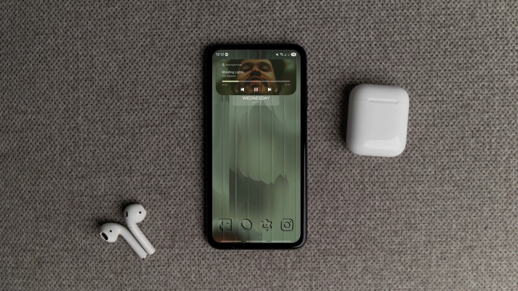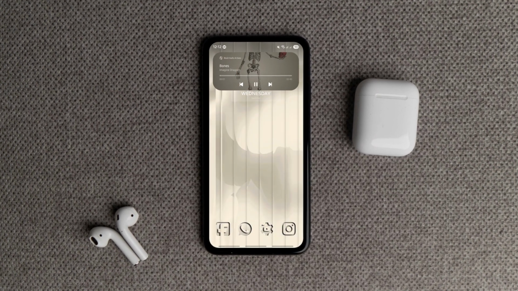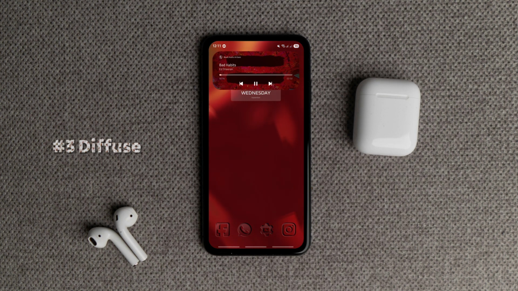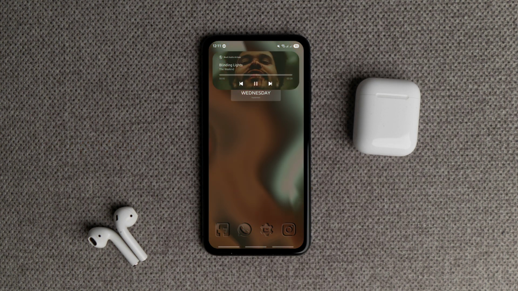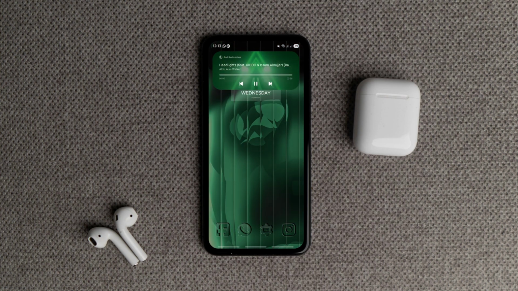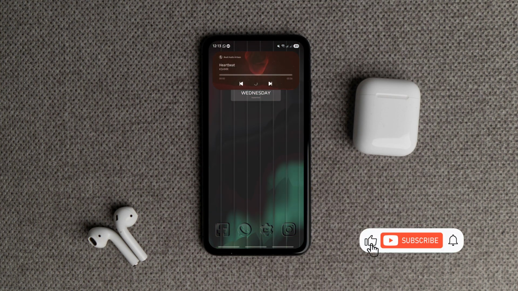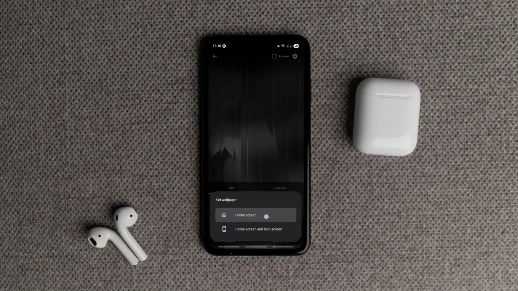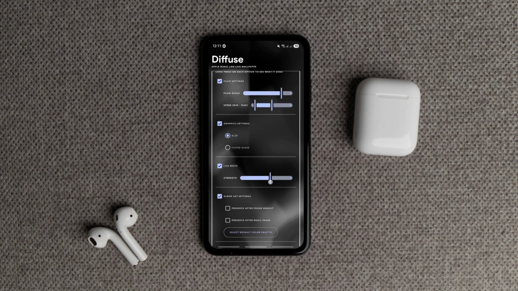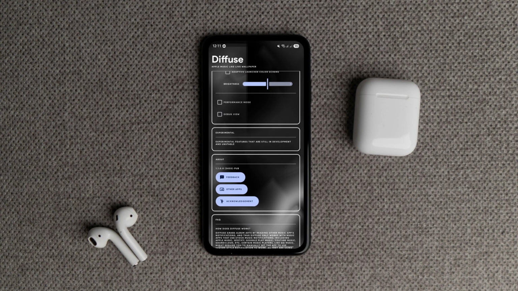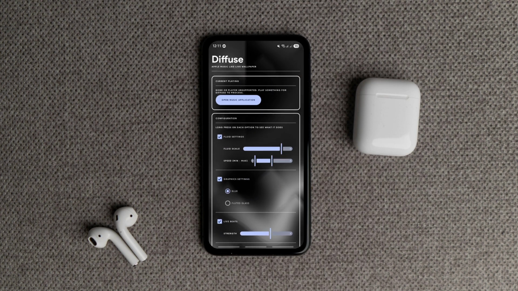Moving on, if you love music and want your home screen to come alive, this app is incredible. It takes your album art, blurs it, and turns it into a fluid, abstract background that reacts to the music in real time. Thanks to its live beats feature, the wallpaper actually moves with the rhythm of the song you're playing. You can customize the animation, fine-tune the effects, and it works with almost all music players, including offline ones. So trust me, your home screen has never looked this alive and vibrant.